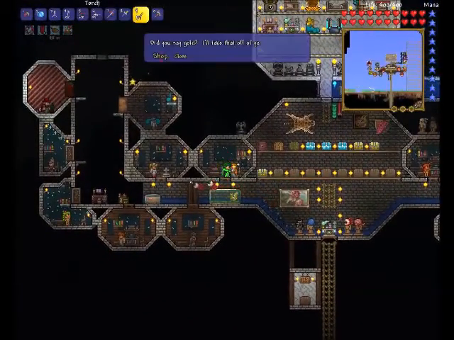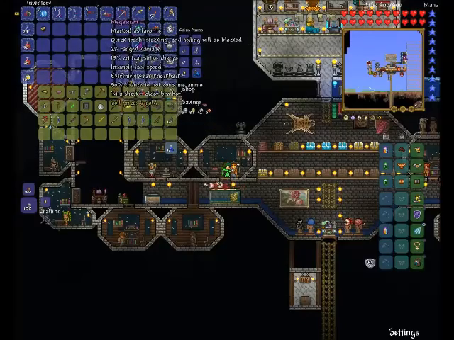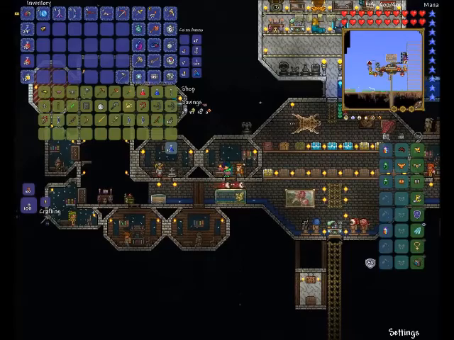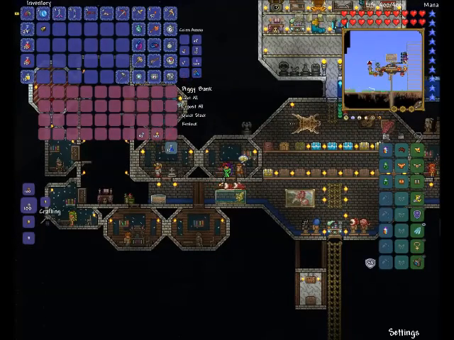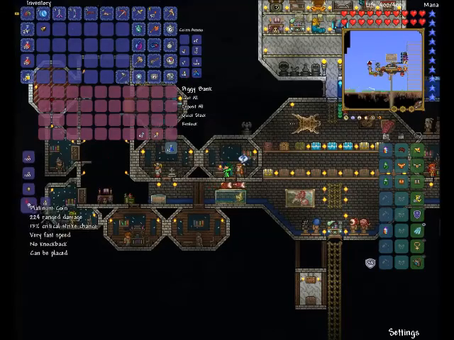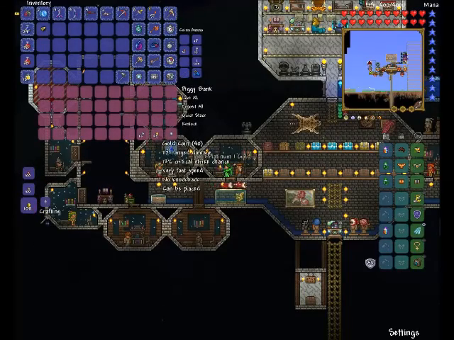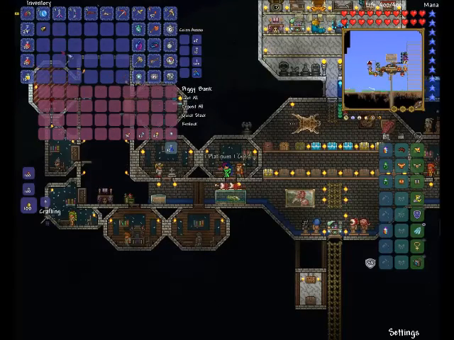Okay, come here, Mr. Merchant. Very good. I just got 52 gold from that. There we go. Now I can put this in here. Switch over here. There we go. Yeah. Perfect. There we go. And we are good.